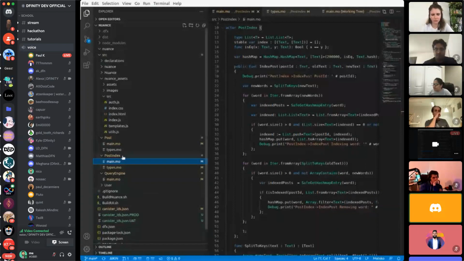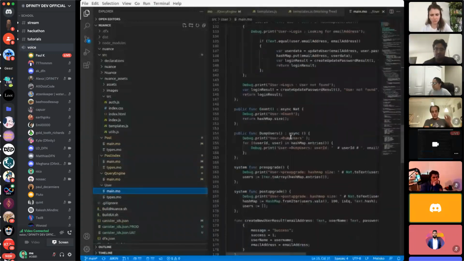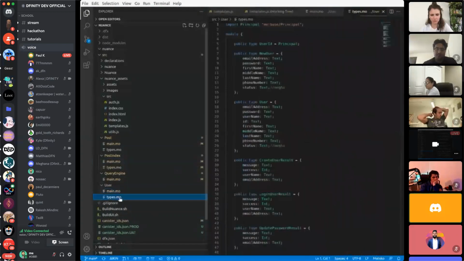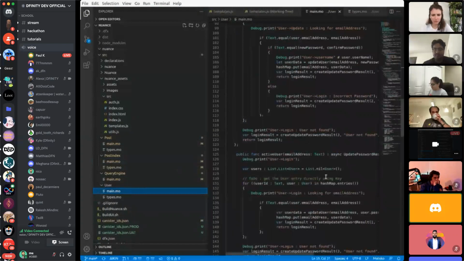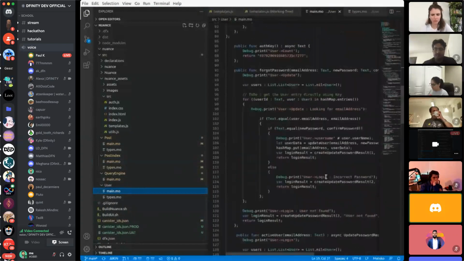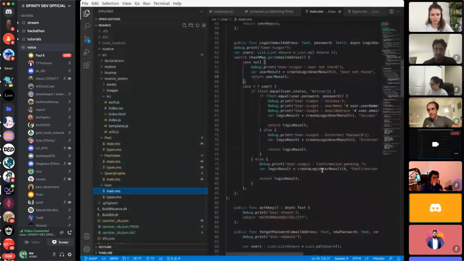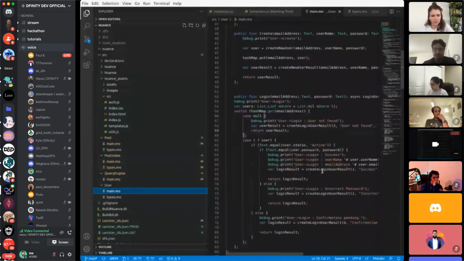So we've got post index, and we've got user. So the user is down here, and again it's just a similar pattern where we have user entry and functionality, which acts like a CRUD for activating users, creating users, saving users, and updating users. And sitting above there, we have the front end, which is very similar to the example.